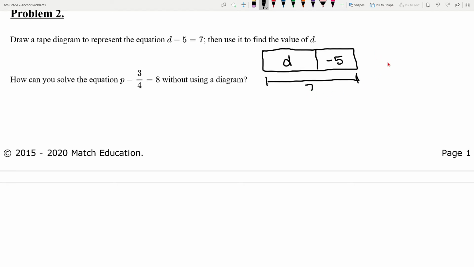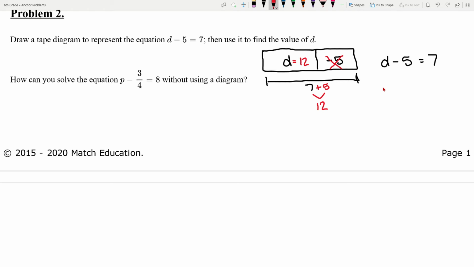And so I'm going to rewrite algebraically here as well. d minus 5 equals 7. Now, to find this value of d, whatever this d is, minus the 5 is 7. Now, similar to the adding equation, if I remove this minus 5, I would do so by adding 5. So if I add 5 to this 7, that's going to be 12. In other words, d has to equal 12, so that 12 minus 5 is equal to 7.